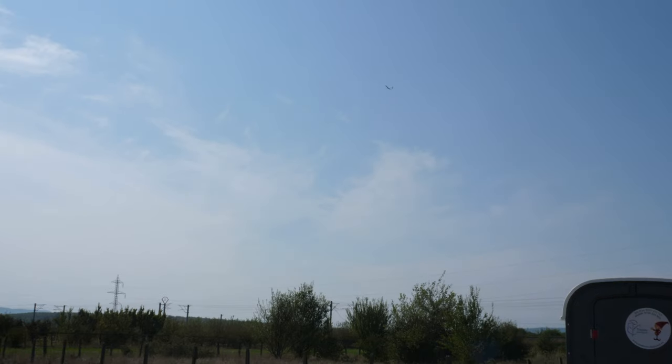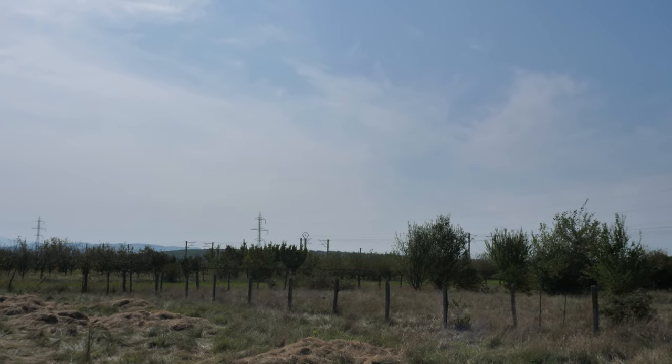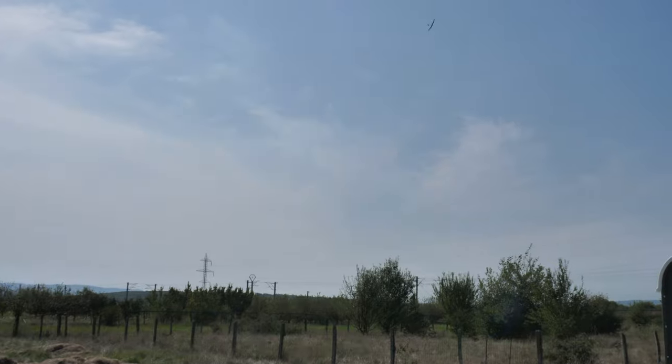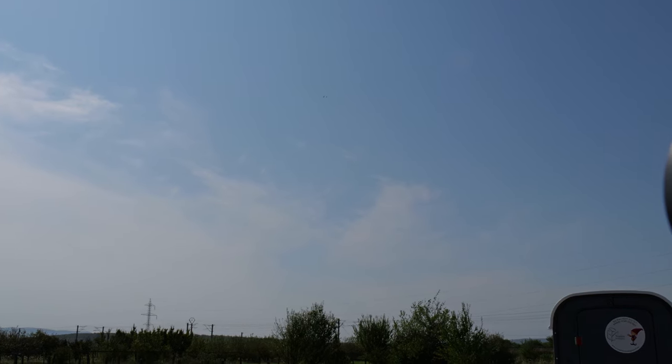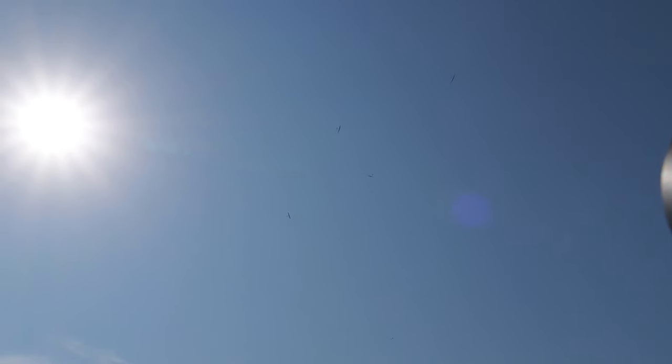So the guy with the green tail is now here. Went over the whole camp and now over this patch of old trees, fruit trees, I think. Not maintained in some time. He's now here and started to circle. So all the rest of the flock is just overhead and in the sun, of course, and that's plenty good for the remaining 10 minutes.